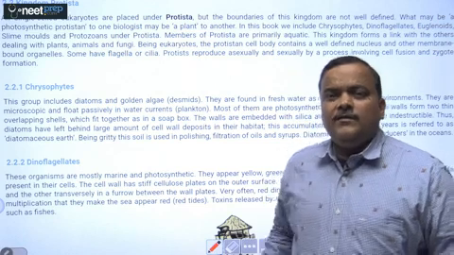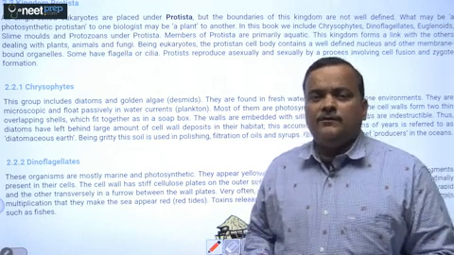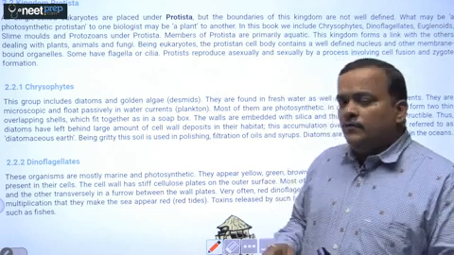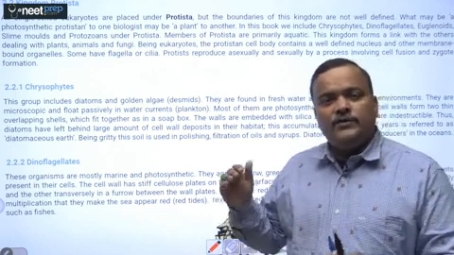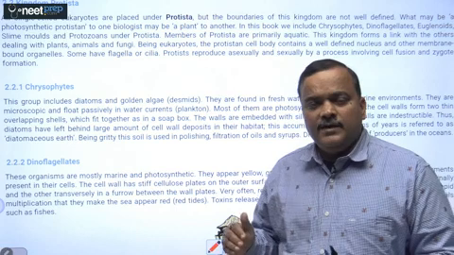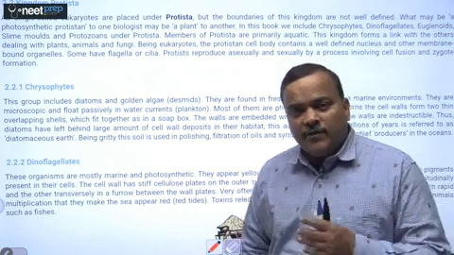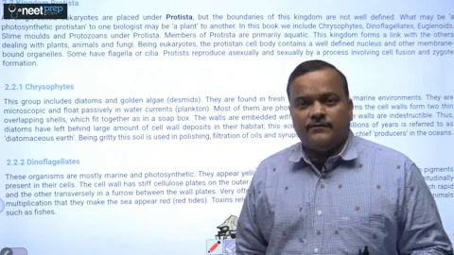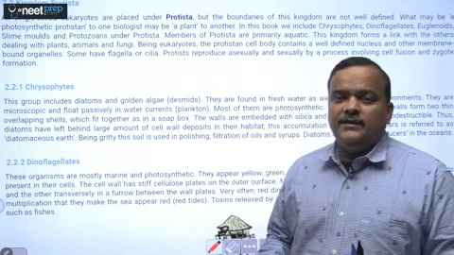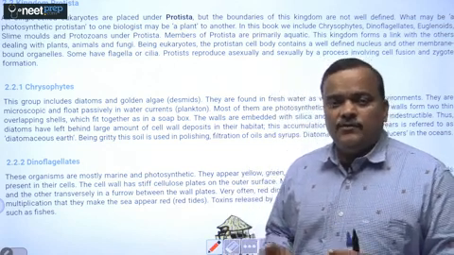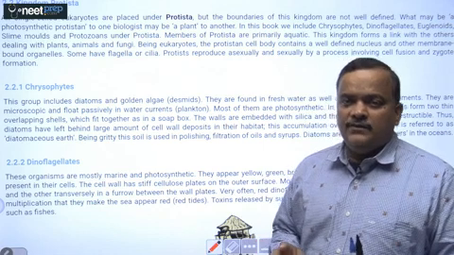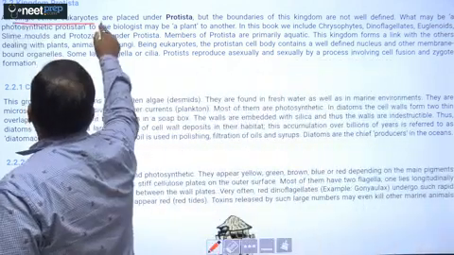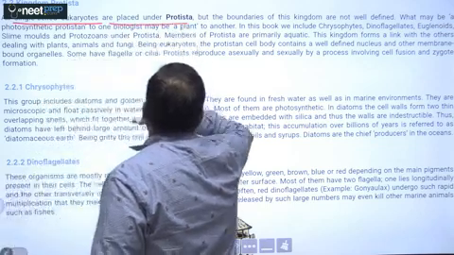Okay, now we will start unit 2 of this biological classification chapter, that is kingdom Protista. Kingdom Protista includes all eukaryotic organisms irrespective of whether they are autotrophic or heterotrophic. The only sole criteria of this kingdom is to include organisms which are eukaryotic and unicellular. So all single celled eukaryotes are placed under Protista.